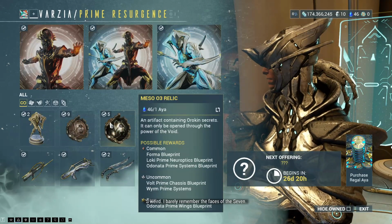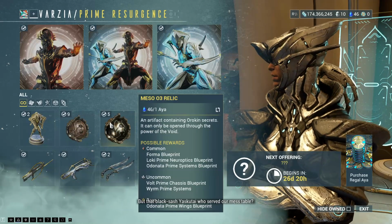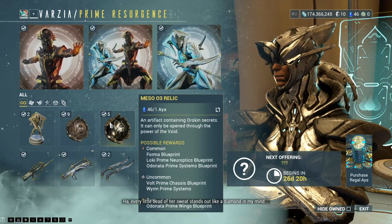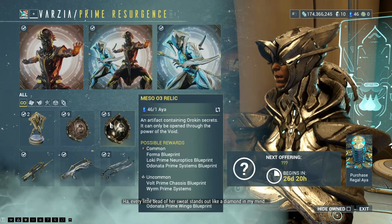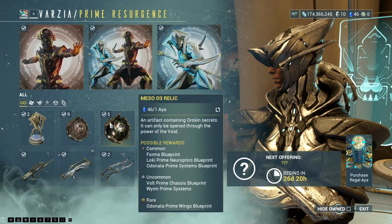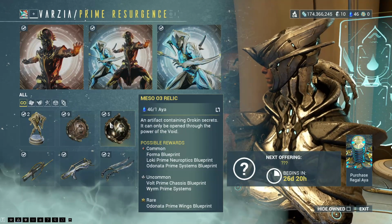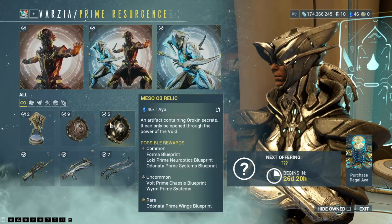So, even if you are just doing Void missions, you can get that as a reward randomly. It's not the best use of rewards if you are looking for something else, yes, I will admit this, but you will end up with it accidentally. And there's Worm Prime. You can just get the one relic, and you can open it and have a higher chance of it actually dropping because you can just concentrate on picking up another relic instead of farming for the one relic over and over and over again.